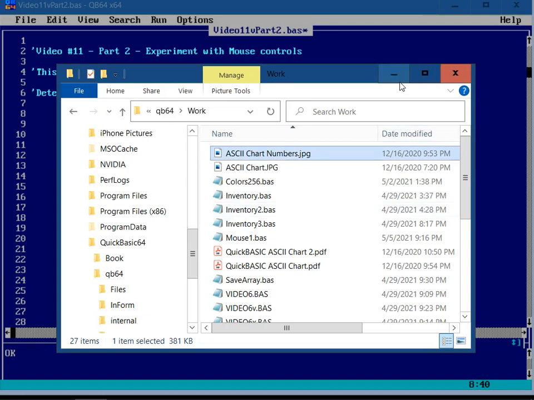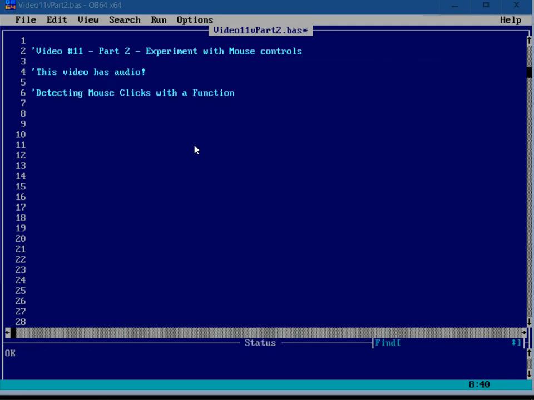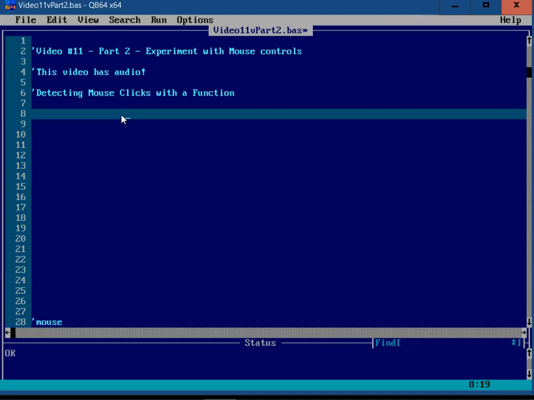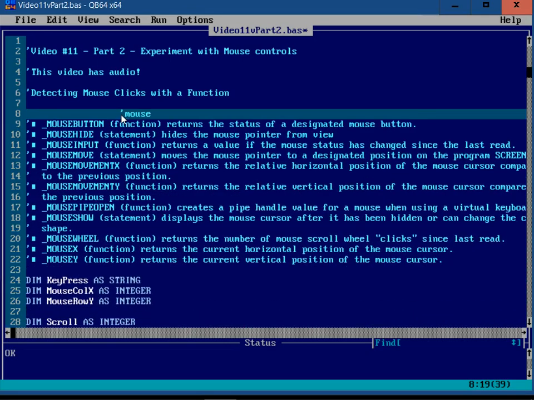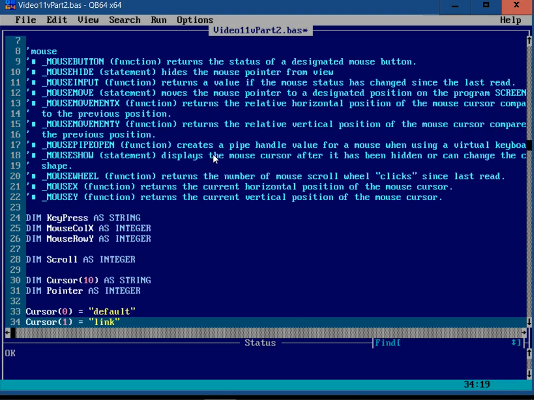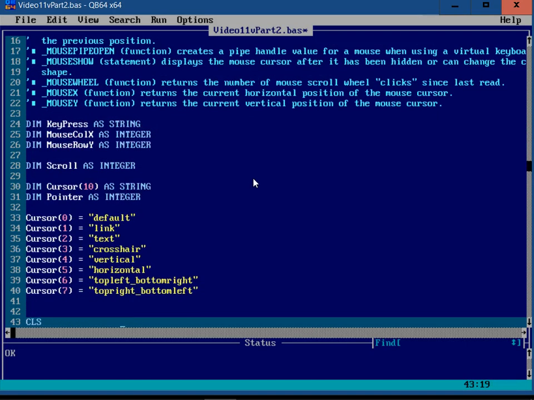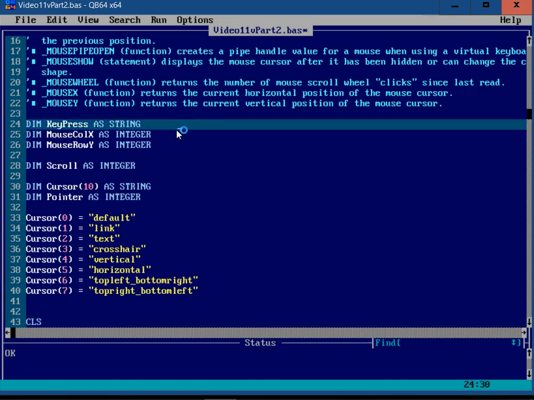So how can we accomplish that in this program? I'm going to start with what we did in part 1, where we tested these controls. A lot of this we don't have to use, but it's already here, so I'll just leave it. My plan is to create a function that will tell us whether or not a single click or double click has occurred on a particular button. And it's going to be relative to the character position on the screen. So instead of having an OK button or a cancel button, I just want it to tell me if somebody double clicks on this point in the screen, what character position that is, the row and the column of it.